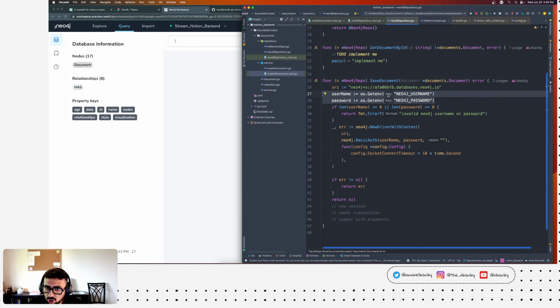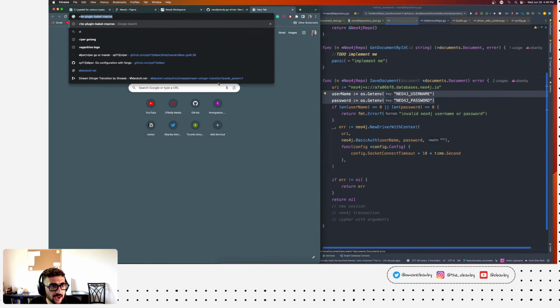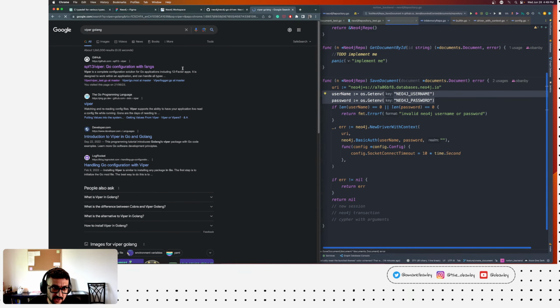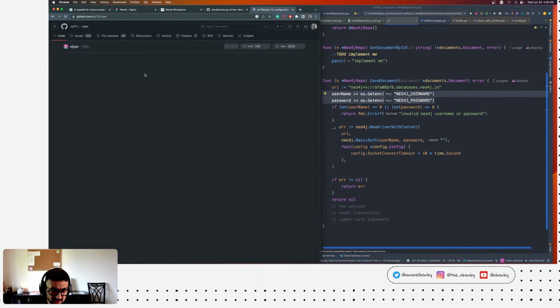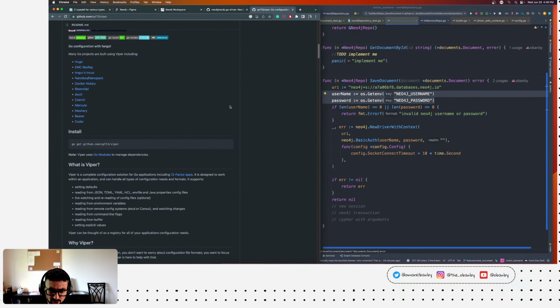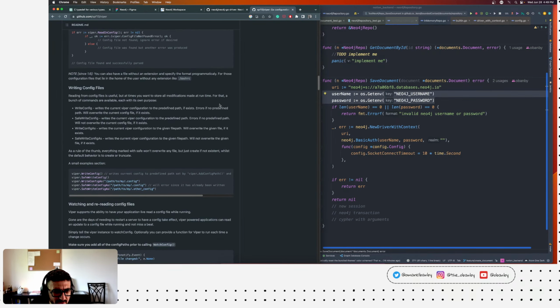We will talk more about configuration files with the amazing library called Viper for Golang. And Viper is actually powering a ton of applications. Have you ever heard of Kubernetes? I think it's doing that with Docker as well.